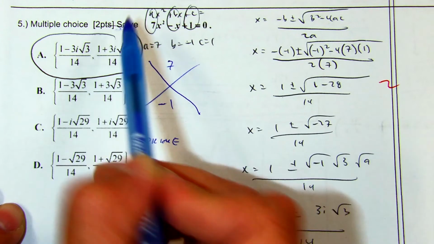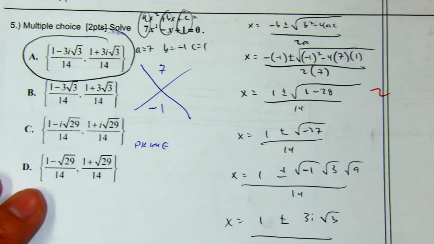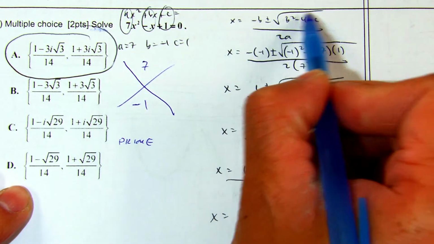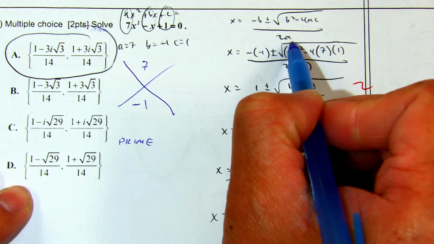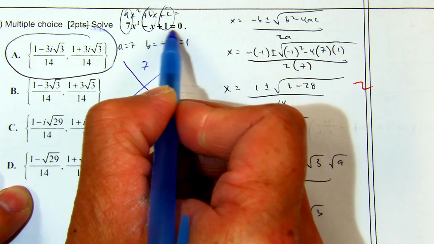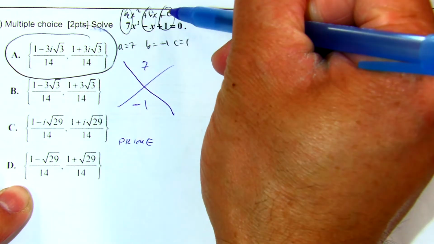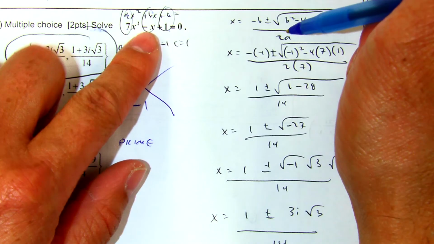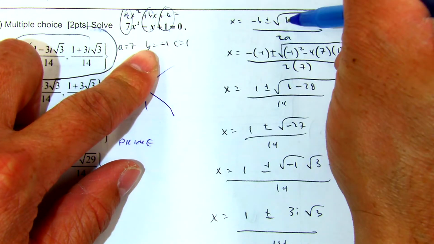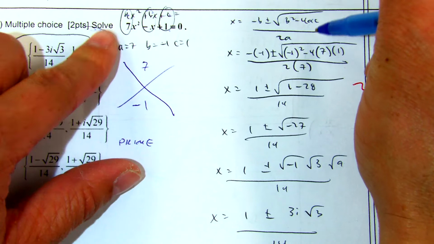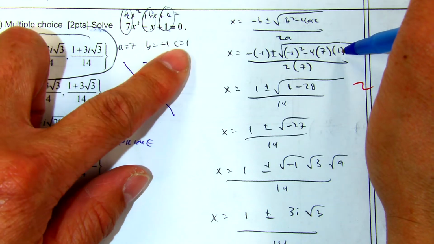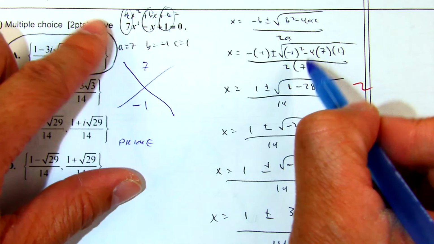Solving means I need an x value. Well, you can use the quadratic formula. Write down the formula first. X equals negative b plus or minus square root of b squared minus 4ac all over 2a. I'm going to make sure they're all set equal to 0. A is 7, b is negative 1, c is positive 1. If I do the substitution, my b value is negative 1. My a value is positive 7. And my c value is positive 1. And then my a value is 7.